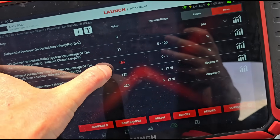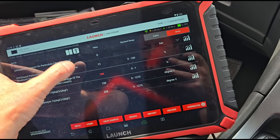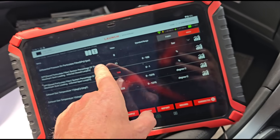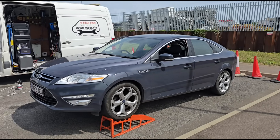So the end results: 188% soot calculation — it just won't reach temperature and hasn't got the right pressure. Unfortunately sometime in the future he's going to get fault code P242D — exhaust temperature too low for DPF regen. I'm not happy with the condition of this DPF, so I've advised the customer to bring back his old DPF so I can fit it and see what condition it's in. My strong suspicion is that the old DPF is actually fine. There's no soot on the exhaust. I'd like to put the old DPF back on and compare the numbers — if we see a part 2 to this video, you'll know how it went.